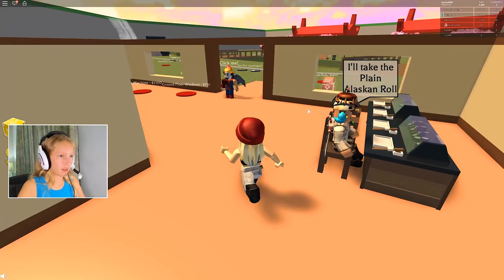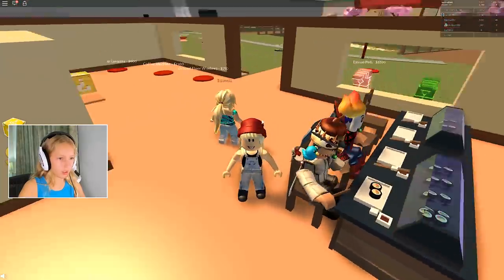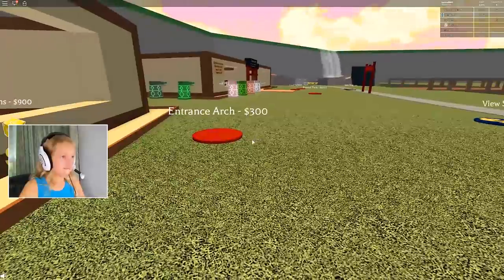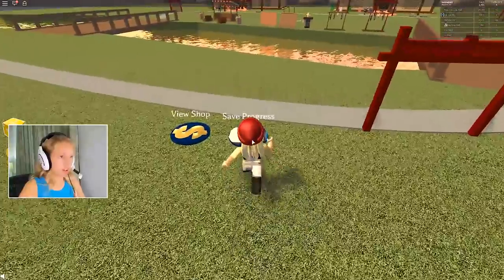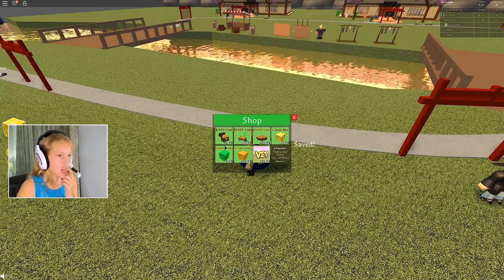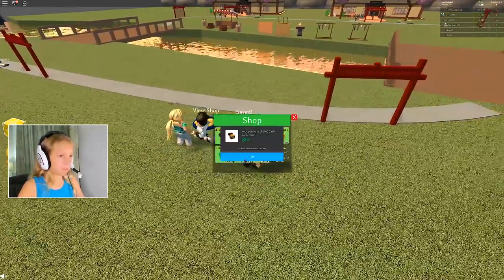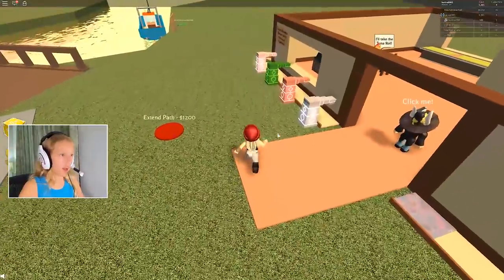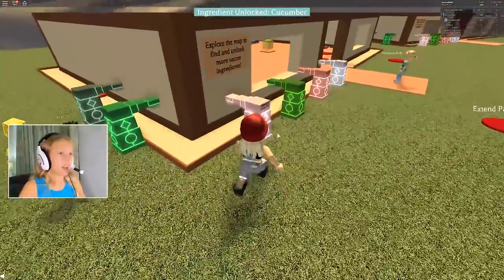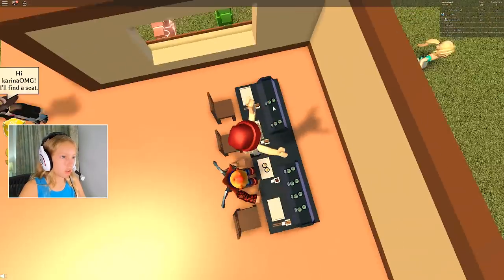Okay. Wait, I have more customers, I think. You, we're sitting there for quite a while. You get your plain Alaskan roll. Entrance arch. Oh, let's not get that. I'm gonna save my progress quickly. We can view this shop. Maybe we could get some cash. You get 1,000 for 60. I mean, okay, we can get that. I'll make things faster. Oh, wait, I have enough for the cucumber dropper. Yeah, ingredients unlocked. All right, you'll take the tuna roll.